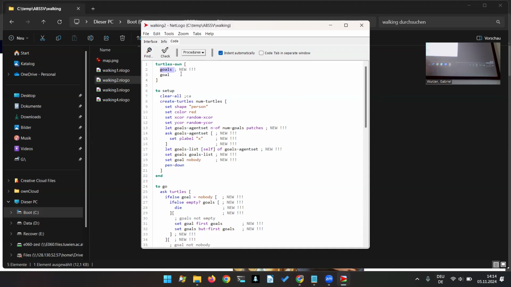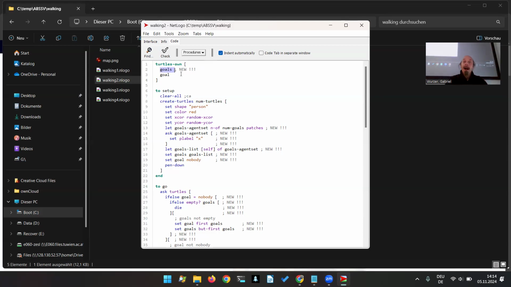But if that is possible, it will pick the next goal out of goals and shorten goals, so that what it picked out is left out. And then it will again walk towards the goal. And if it has reached the goal, then goal will be set to nothing, meaning nobody. And then it will again repeat the step. Is there something still in goals? Pick it, and so on. Let's go through the code in detail.